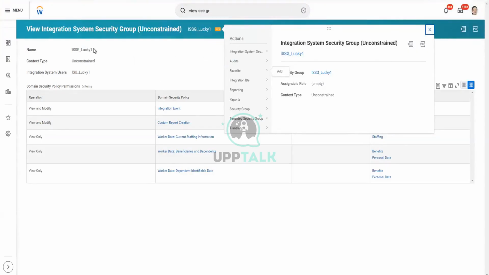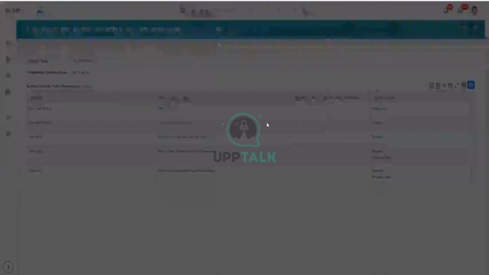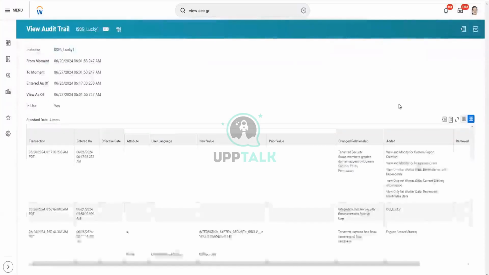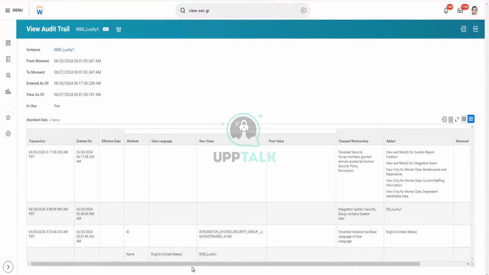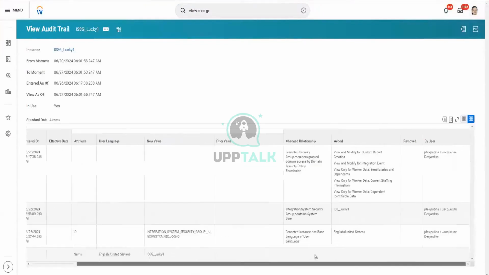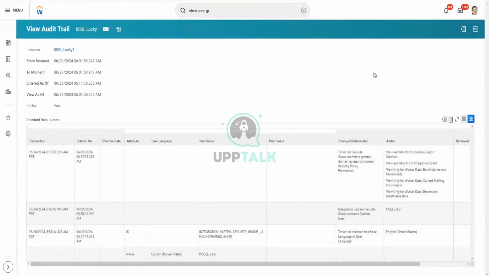Even in this security group which I created yesterday, whatever I added or removed, if I go to audit, everything will be maintained. You can just go to audit trail. You will be able to see who has created it. I have not given any name anywhere, right? Here you can see who has created it, by user. Everything will be audited, because yesterday when I tried to do that, I already saw the comment. It's done by Shalini.